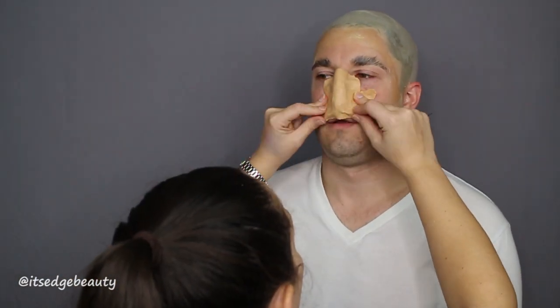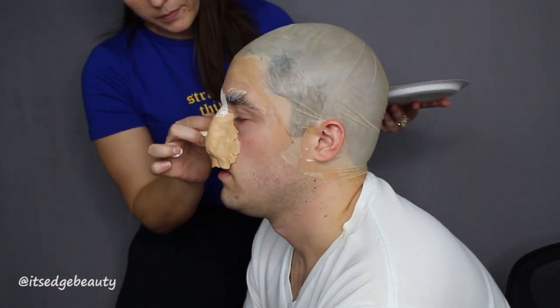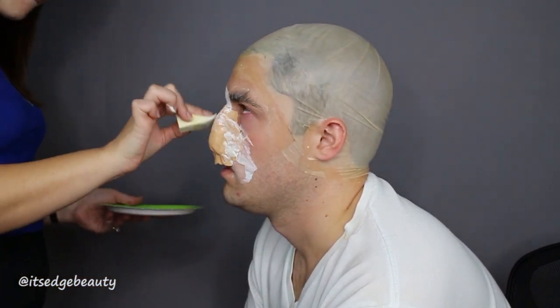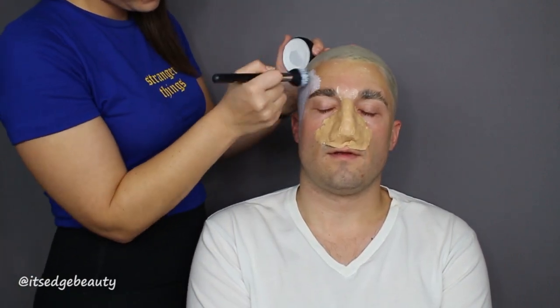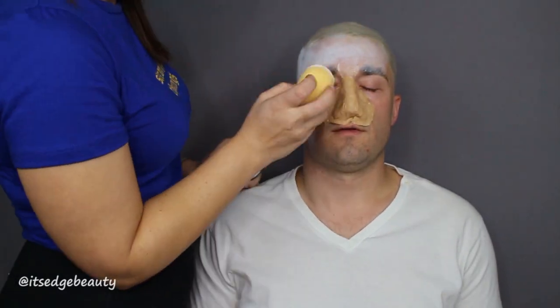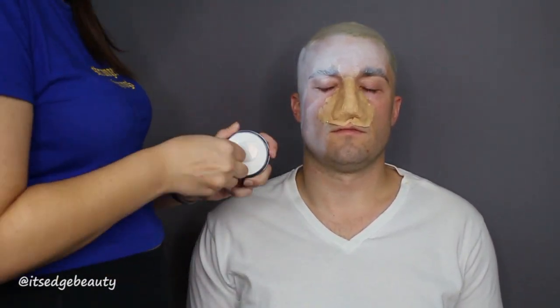I also turned the bottom and the sides a little bit later. And then when I'm done shaping it, I did use some liquid latex — I wanted to make sure that the edges are all smooth. And then I also put some on top just to kind of help fill in some of those crevices. And then I'm going in with the Wet and Wild paint pot in white and I'm going to put that all over his face. I go in with a brush first in the larger areas and then I blend it out with a beauty blender — this is an old one, I saved it just for this purpose.